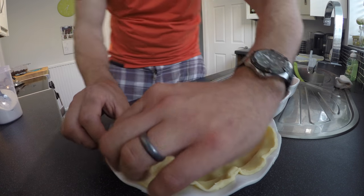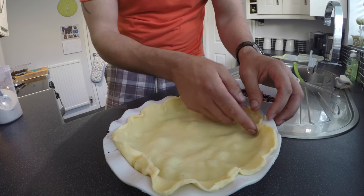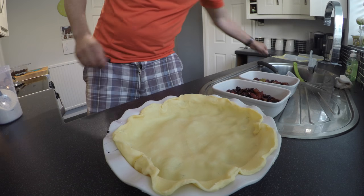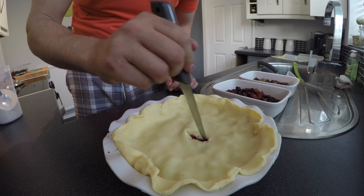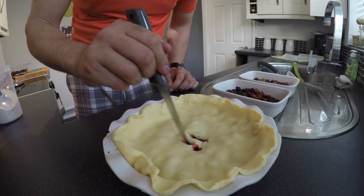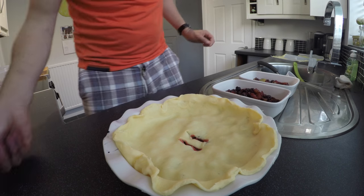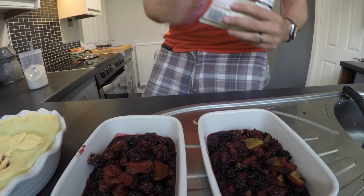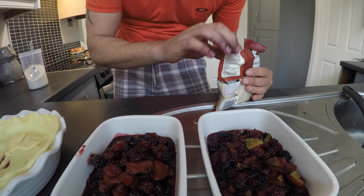By the way, if anyone wants a proper recipe on making apple and blackberry crumble or pie, I'm sure they can go and see Mary Berry's website or something like that. I'm doing this from a foraging perspective. This isn't my speciality. But I'm just giving you an example of what you can do with the wild ingredients that I'm showing you how to get.